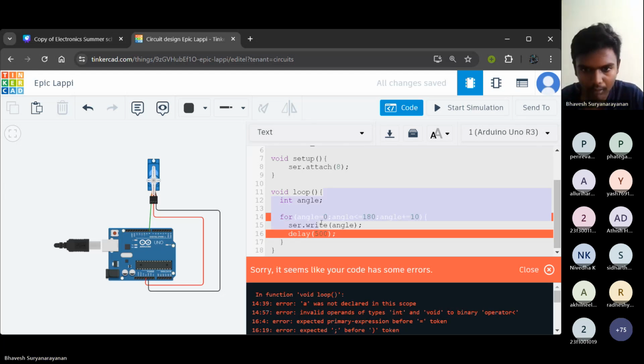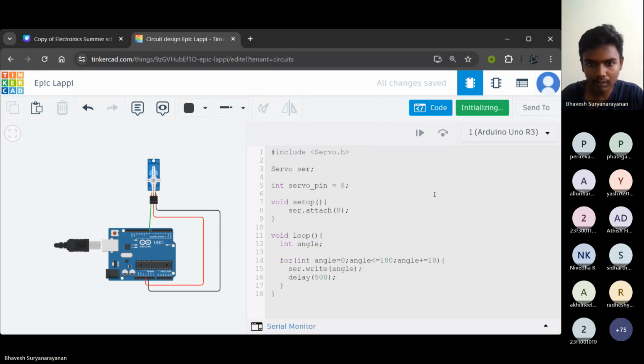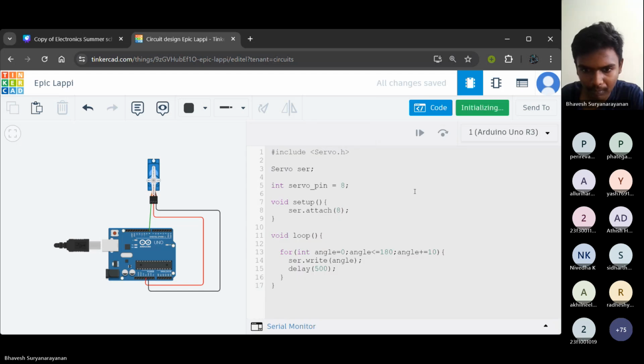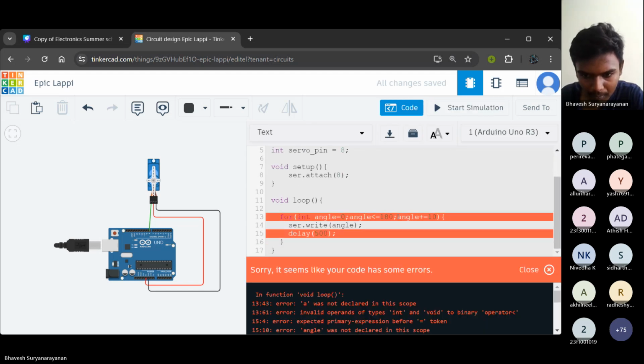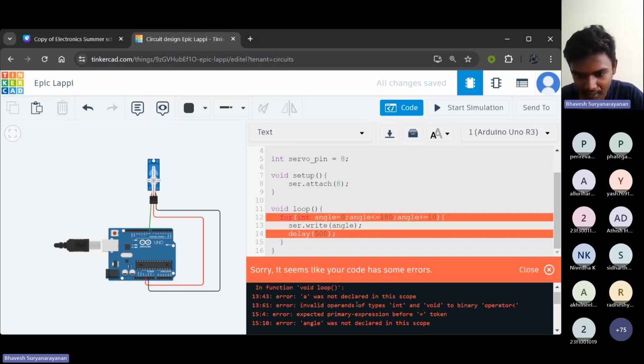Let me put the link here. Yeah, I guess it's again a problem with Tinkercad.